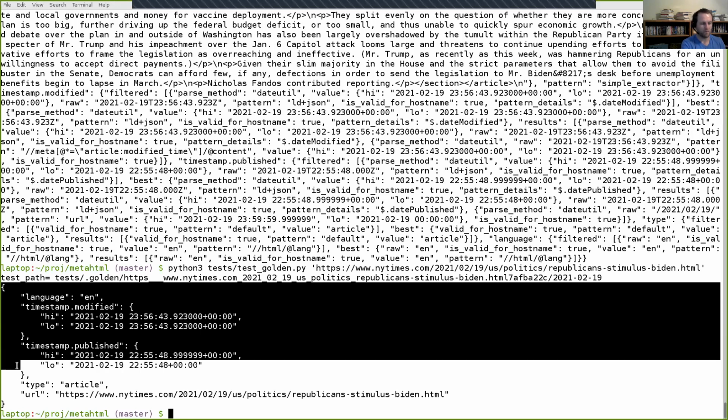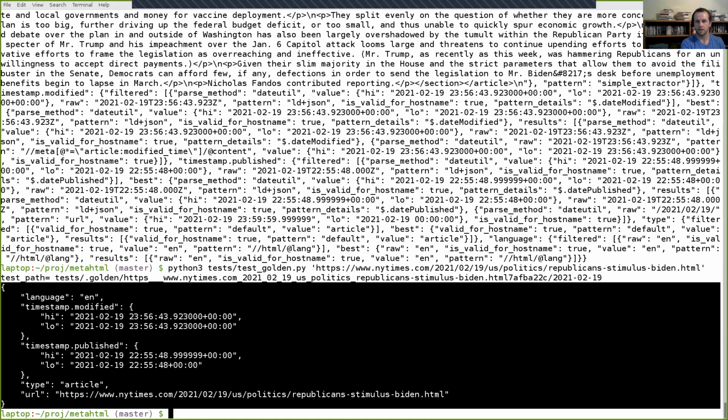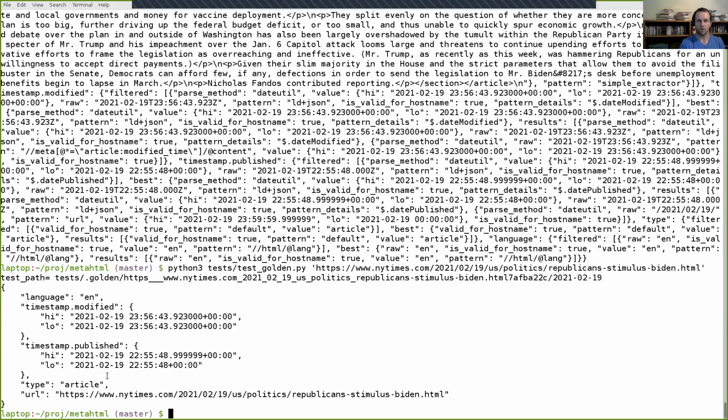So now that we have manually verified that not just the timestamp is correct, but the entire output here is correct, we want to save this test case. And in order to save it, to register for future work that this test case passes, that this New York Times article is correct, we just rerun the command that we ran before, but we're going to add a --save parameter to it so that it saves it.